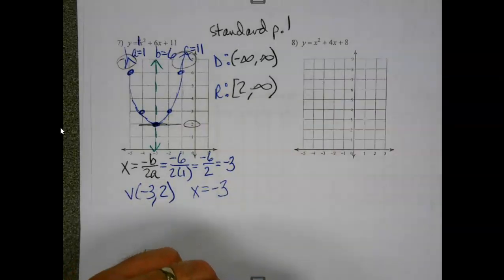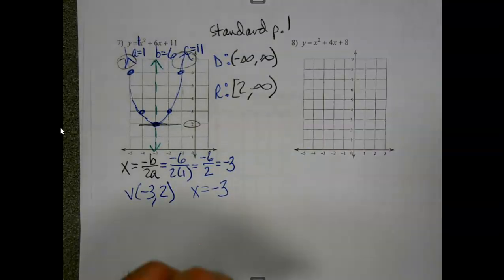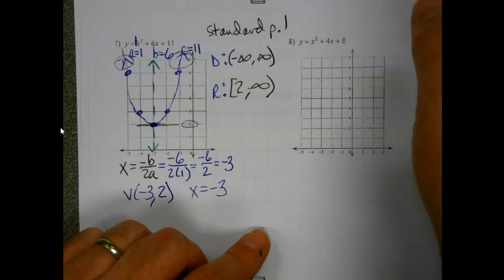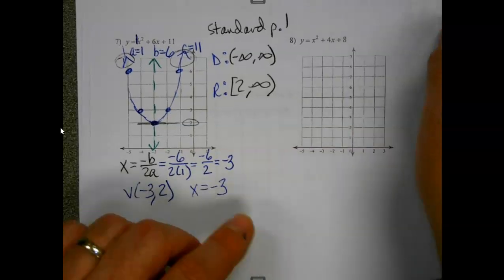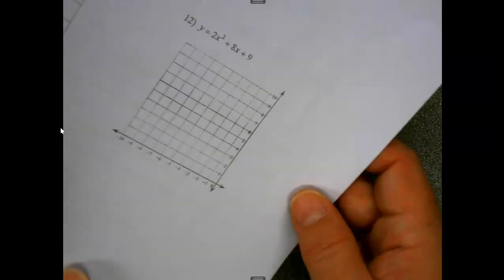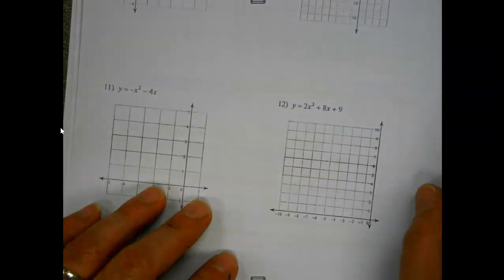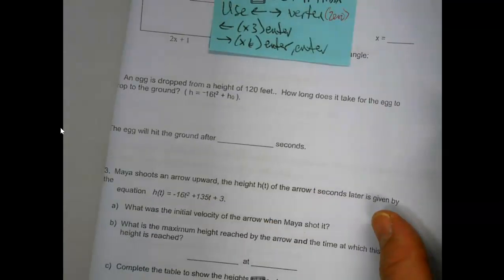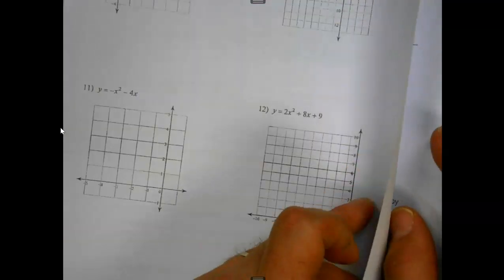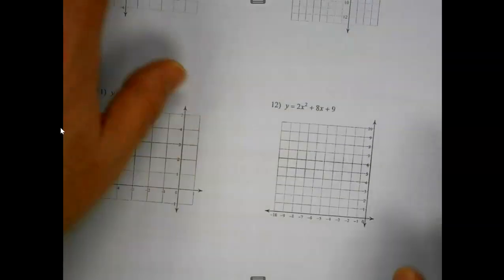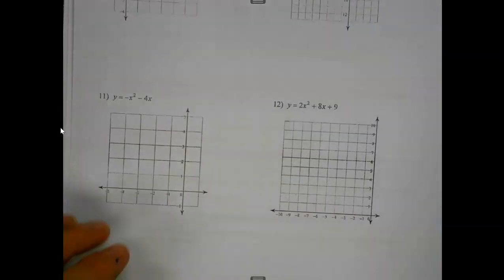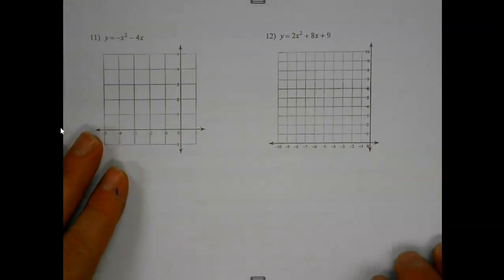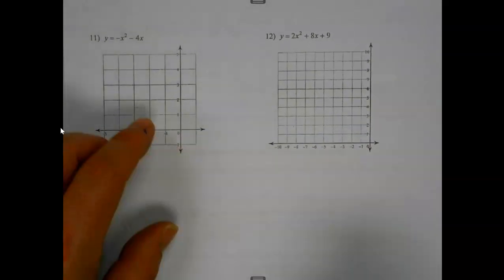Now, the other graph type that we did back on the first day of kind of playing with this unit. So we've done vertex, we've done standard. Not a whole lot of math we've had to do so far. The ones that we're going to do the most math for is about to come here. I didn't put any of them on the sheet. Oh dear. Well, I'll do another standard then since I screwed that up. Let's do number 11. I can't believe I forgot to intercept one.